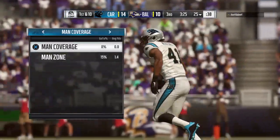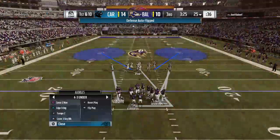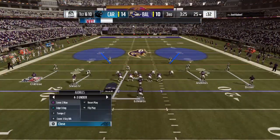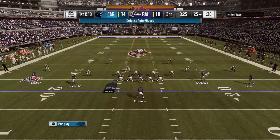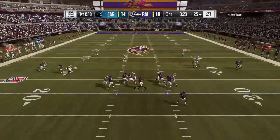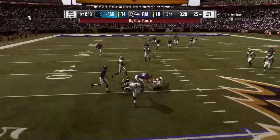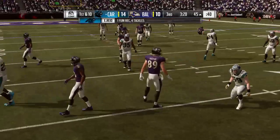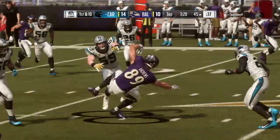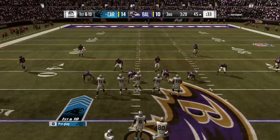And now here come the Ravens. Jackson and the Ravens come up now 1st and 10 at their own 25-yard line. On 1st and 10, it's Jackson. Over the middle, complete. That's Andrews. And Andrews lost the football, and it's picked up by the Panthers. And they'll set up shop in enemy territory at the 45-yard line.